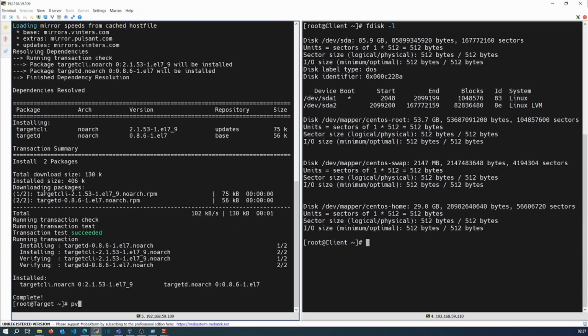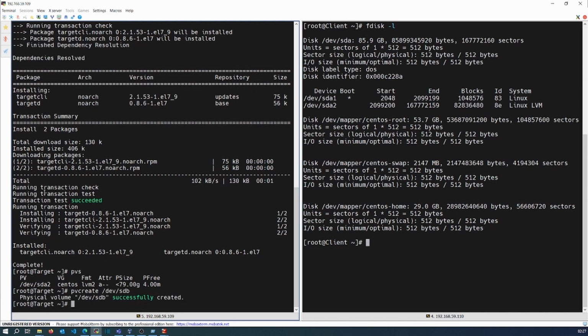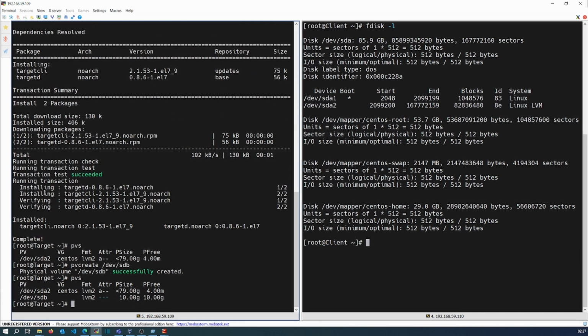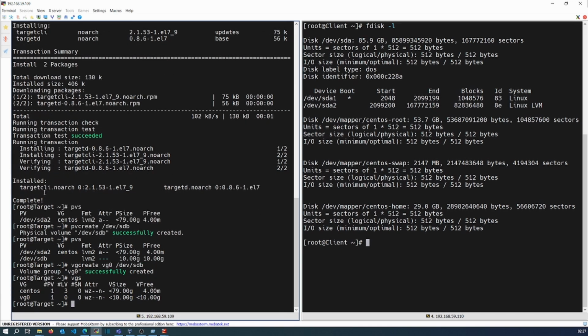So first we'll create a PV. So we have created a PV out of that additional disk. We'll create the VG on it. Let's check the status.